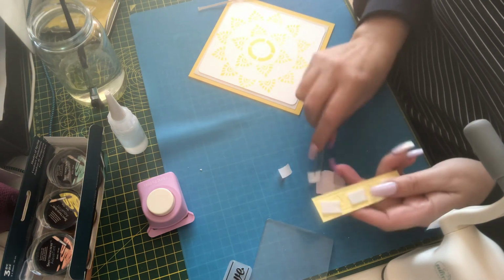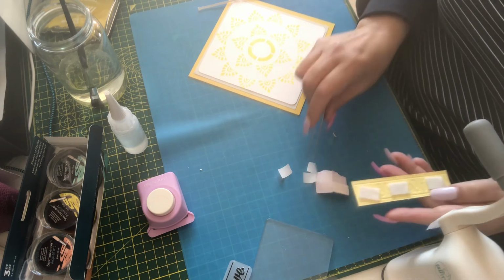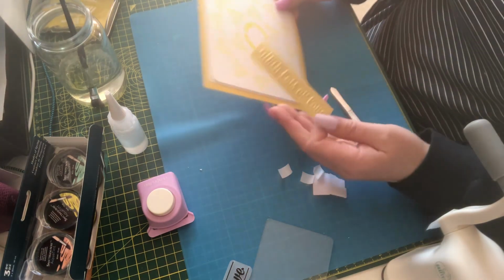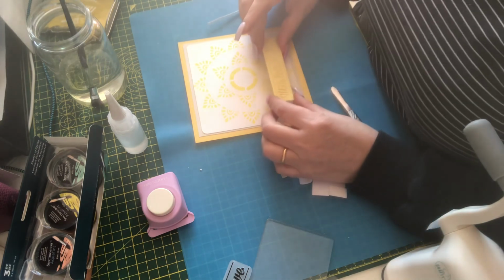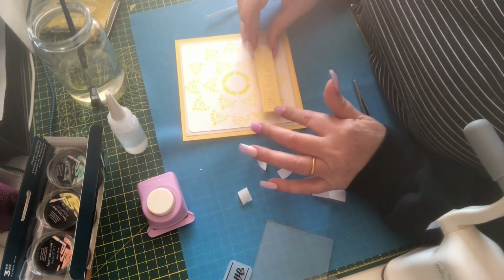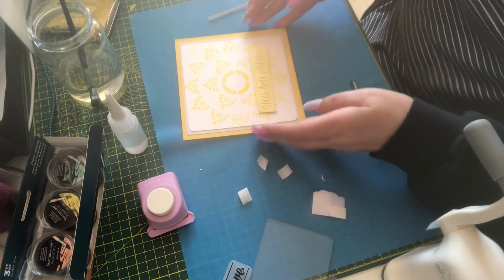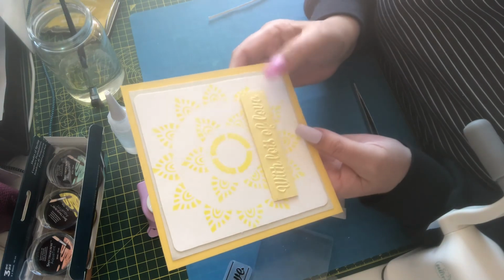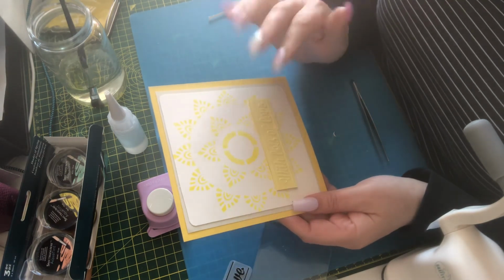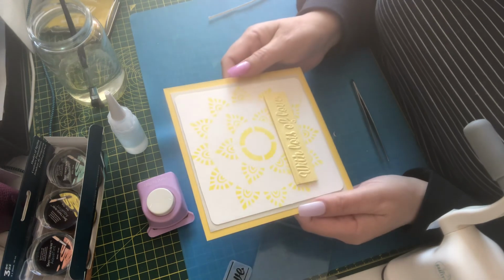Well, we've done it in a way. I'm just really sorry that the paint didn't work, the ink didn't work. I'm just going to put that there with lots of love. So there you have my card. I need to get my base and stick it on, and so the only bit I cheated was with the ink. I used an ink pad rather than the paint because I messed that one up.